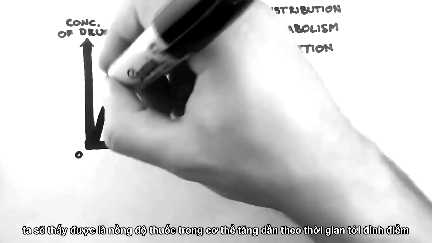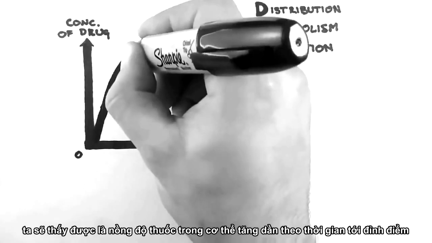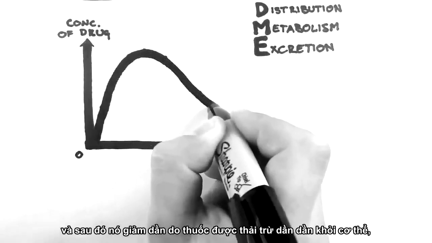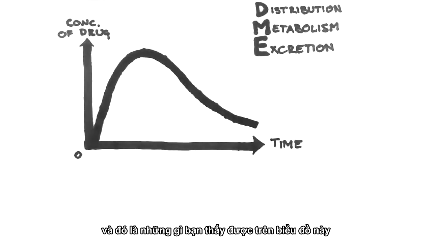If we give a person a drug at time zero, then we will see the concentration of the drug go up, and then it will fall slowly as the drug is removed from the body. And that's what we see on this graph.